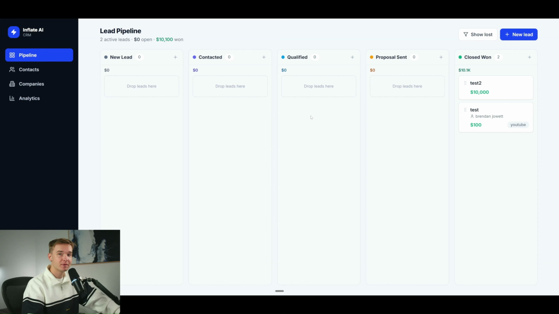Just for demo purposes, I'm going to tell Claude Code that whenever I create a new lead, after 60 seconds, I want it to get moved into the contacted stage. What I'll do is I'm also going to close the app as well. I'll completely just close the tab of the web page, and then we'll see if after 60 seconds, it got properly moved over. And then that obviously proves that we can build automation workflows.